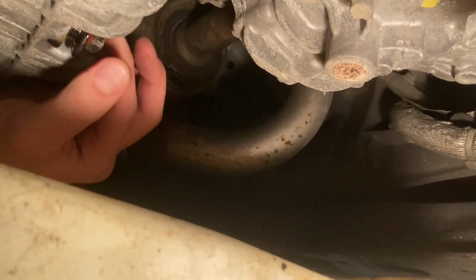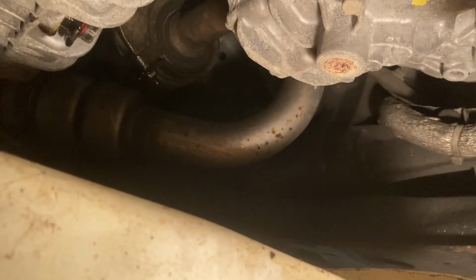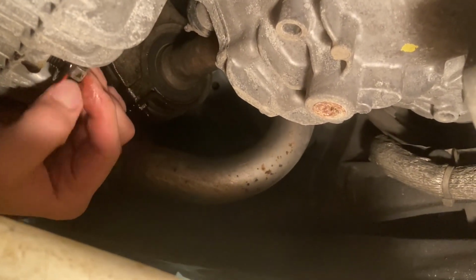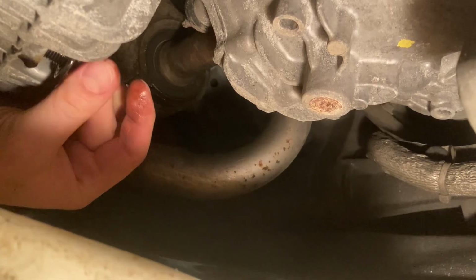Got the pan under it. See, I got the oil on my fingers there. It's a nice brown oil. You know that that's the engine oil. If it's red, you got the wrong oil. That's transmission fluid.